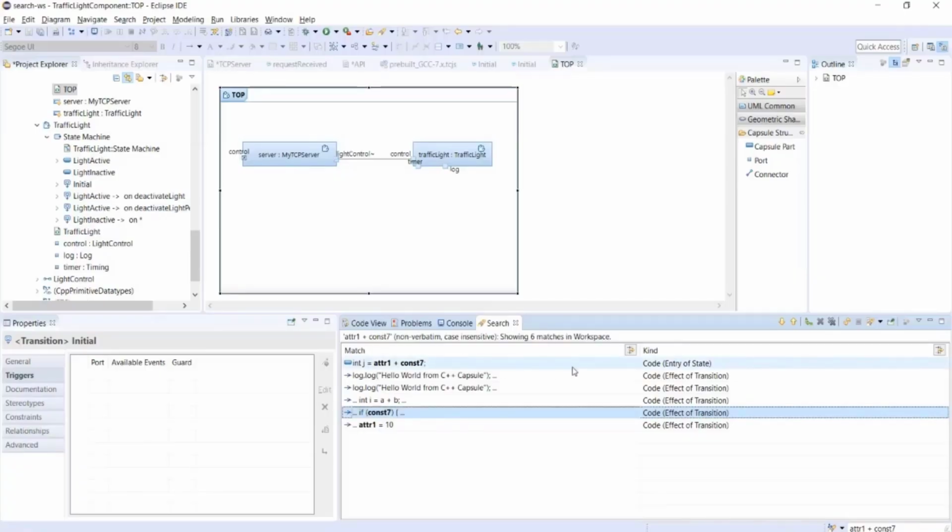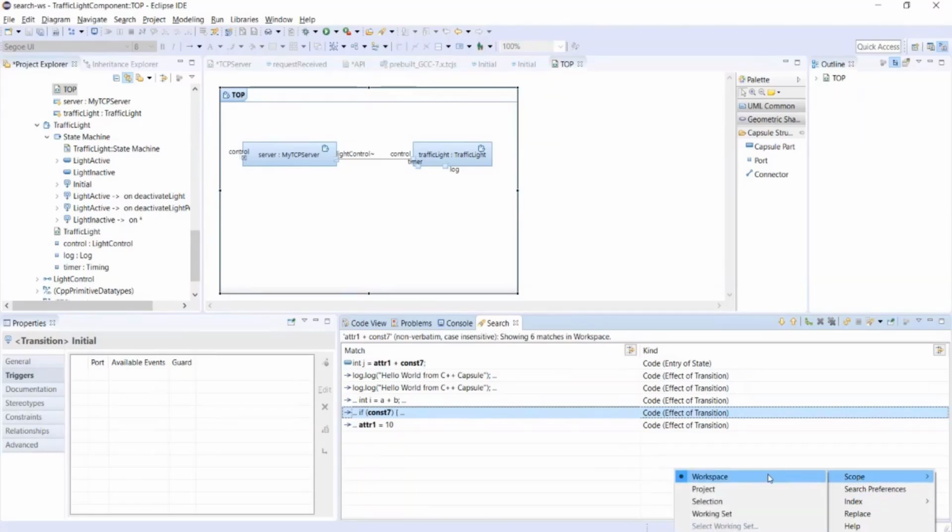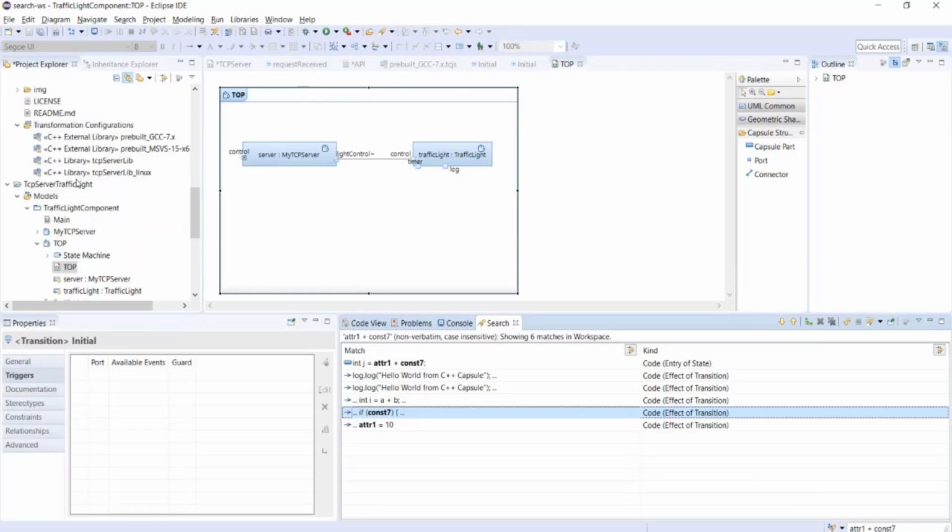Then in some cases, you would want to limit your search to some subset of your workspace. By default, the scope is the workspace, so you're searching for something in all the projects in your workspace. But if you know, for example, that your match is in some project, you can use the project as a scope.